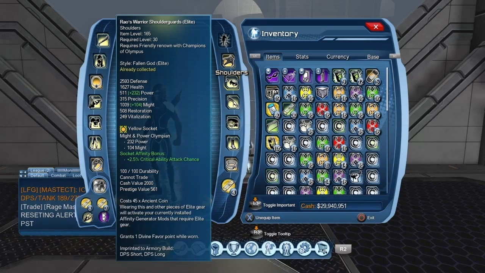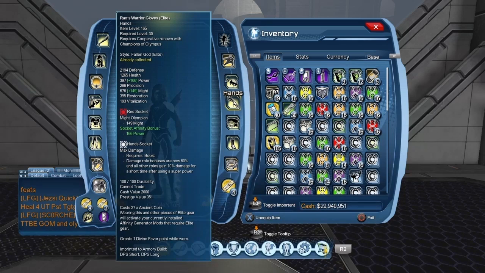Seeing we are Might based, we're not going to be worrying about our weapon at all. So you're going to want to get Might and Power Olympian, or Might and Power, whatever it is that you can afford to get, and put it in your shoulders so you can get that critical ability attack chance completed. If you don't have enough for that, get some synthetics, throw like a synthetic power in it, and you should be good then. You want to mod Might inside of your hands. As you guys can see in my hands, I have max damage as well. You want to get that white socket from your base.